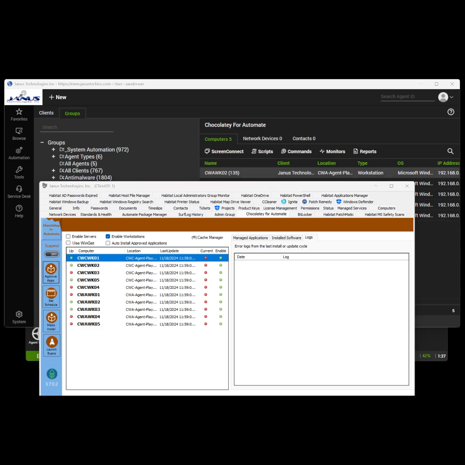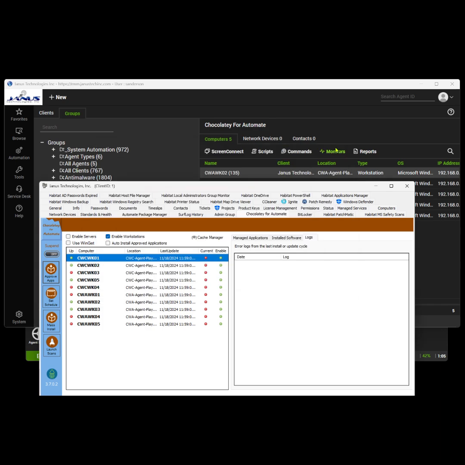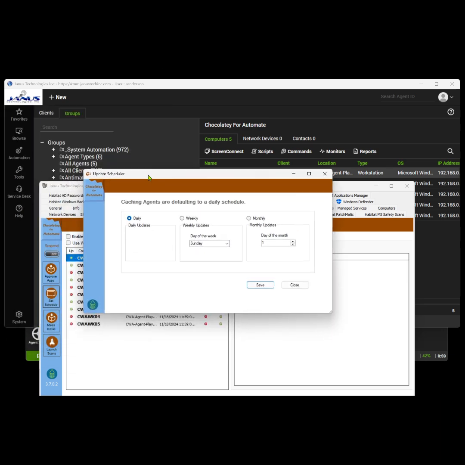While I'm here, let me approve these packages for this client. Select the Approve Apps button, then double-click any package you want to enable. There, I've now enabled 7-zip and curl applications for automatic install. But before Automate starts to do that, we will need to turn on the Automated Installs function. But first, we should set a schedule for our automated updates.